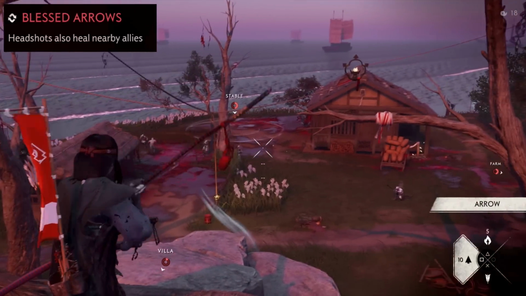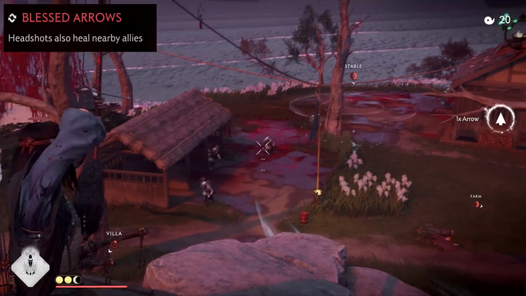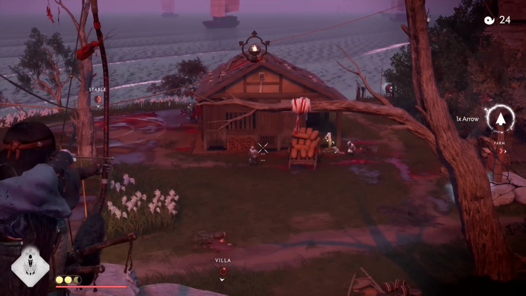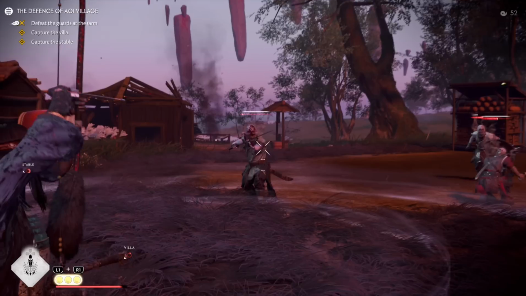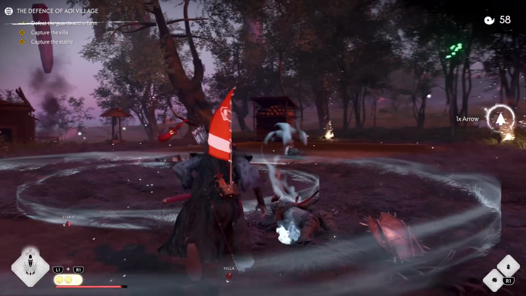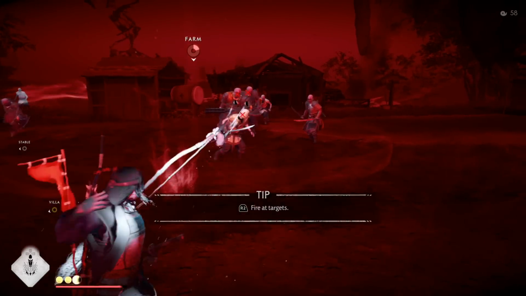But blast arrows is also an amazing choice if you tend to stay back but your enemies are in the middle of the groups just fighting, because this is going to make your headshots also heal nearby allies. So again, another amazing one with the skipping stone, since you can now spawn multiple of these healing thingies because you're doing multiple headshots at the same time. So you can heal everybody in the party really quickly.